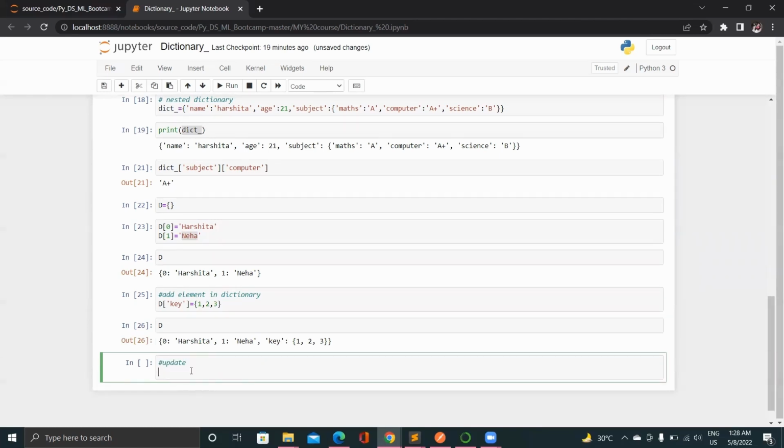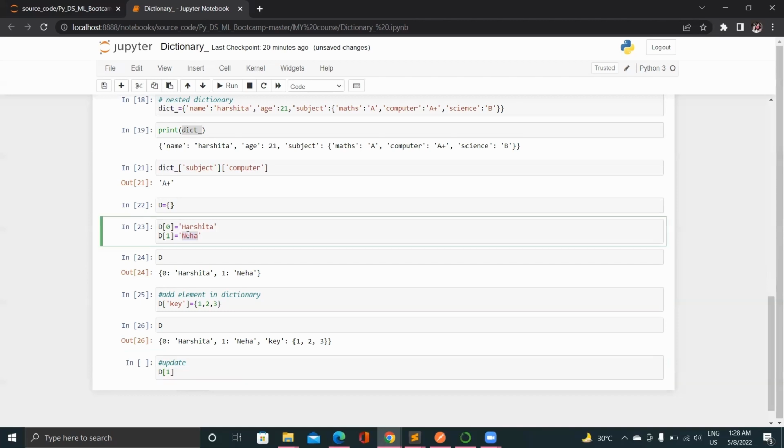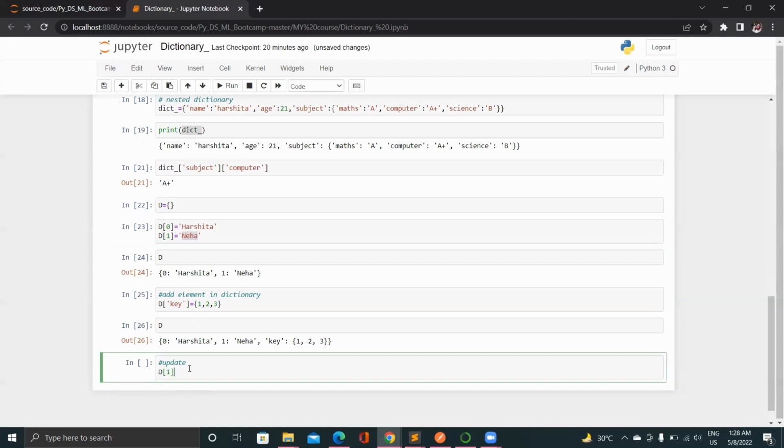If you want to update the existing key value, we just give the dictionary name and pass the value like 1. If you want to change the name Neha to Rita, equal to sign, just pass the name.